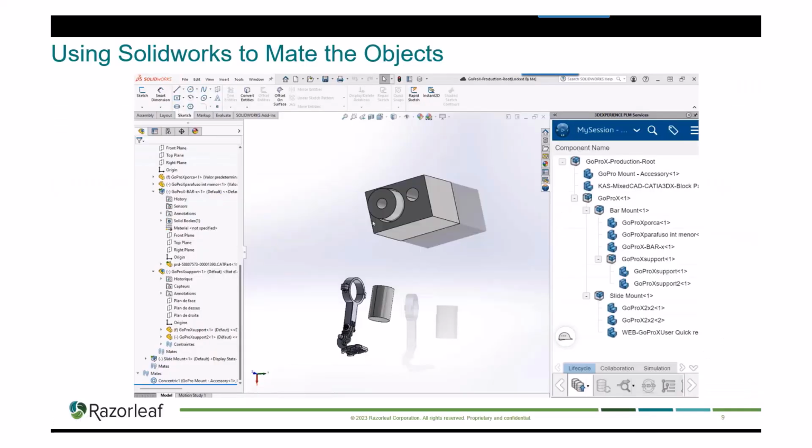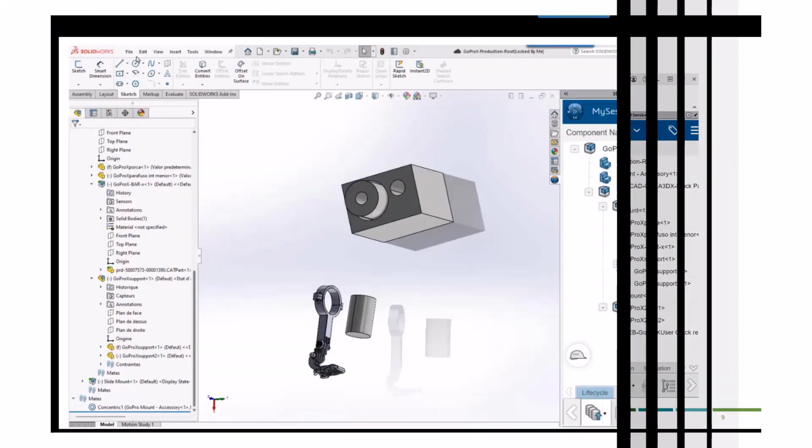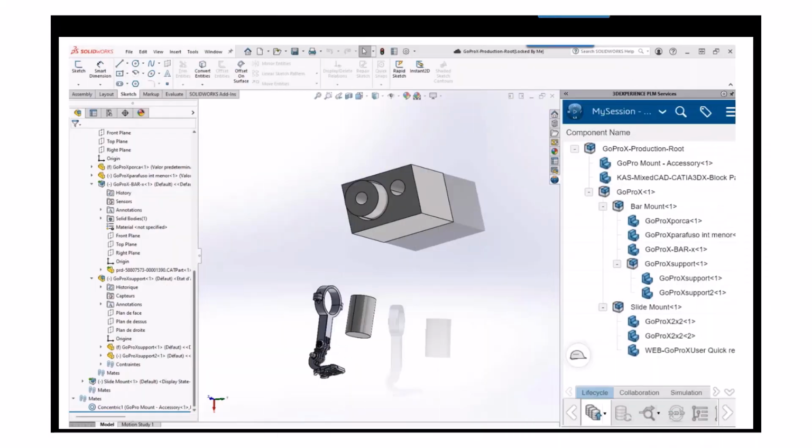So now that we've seen how it works inside of the 3DEXPERIENCE platform, we're going to use the native CAD. We'll use SOLIDWORKS in conjunction with CATIA to do constraints and things like that as well. All right, so now let's take a look at the structures inside of SOLIDWORKS.